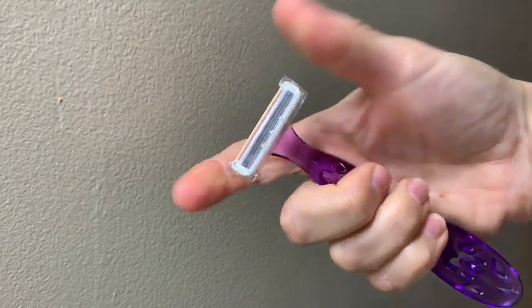And that works for me in certain areas because sometimes it's hard when the head shifts or moves around to get to particular areas to get that hair. So if you're looking for a razor that is going to be sturdy and durable as well as strong and firm, I definitely recommend these razors.